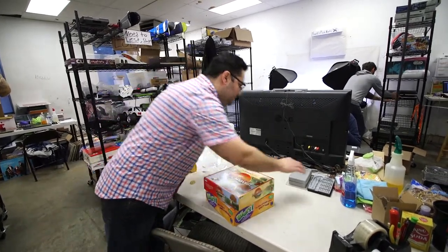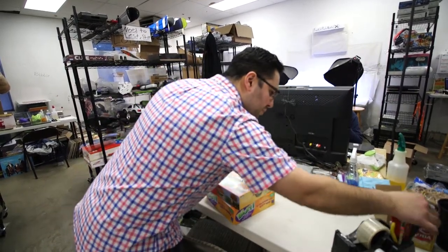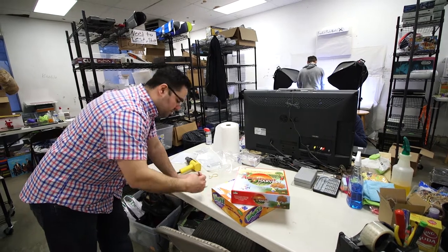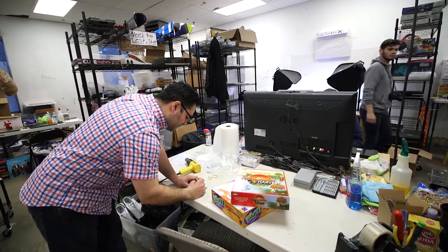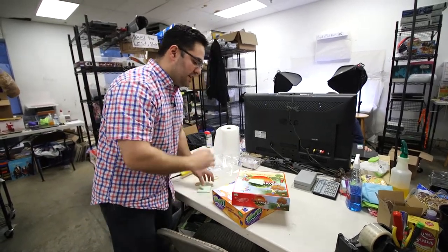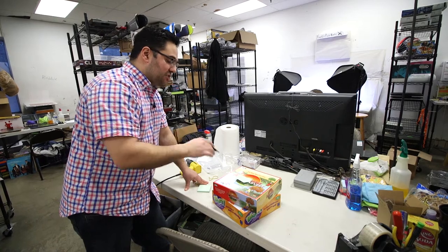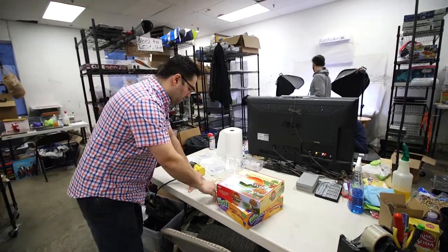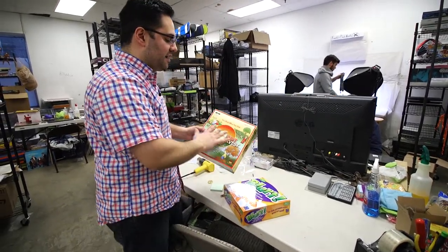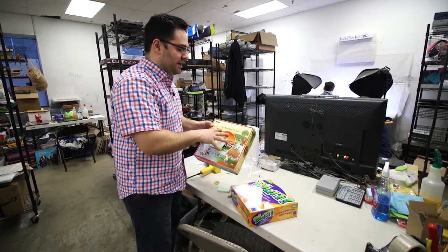We use sticky notes and a pen. This game was $2.99 from Savers, and I'm going to give it a big check — the check means it's complete. If it's incomplete, I'll write an X and say it's missing one pawn, missing dice, or just write 'incomplete,' which means it's missing more than just a piece or two. Then I'll put the rubber band back on and make sure the sticky note's there. If it's not a flat box — like an electronic — I'll put a little tiny piece of tape there, but you have to be careful not to rip the artwork.